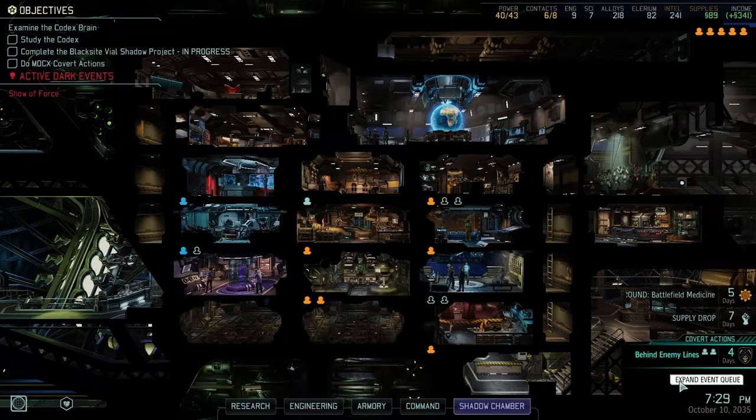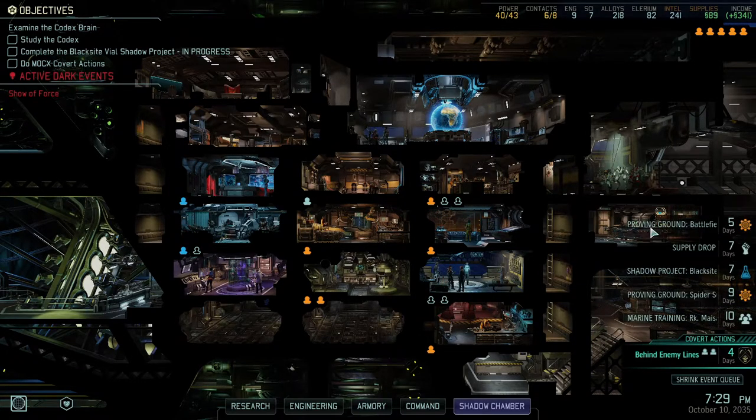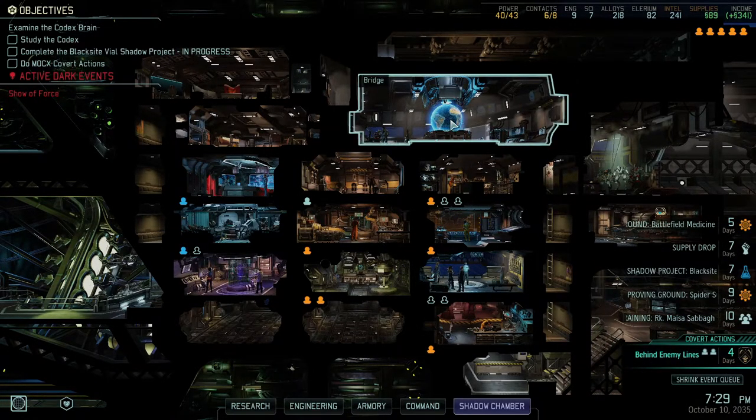Okay, we have battlefield medicine in 5 days, supply drop in 7, black site vial in 7. Spider suit in 9, and our new rookie is going to be a marine, and then behind enemy lines in 4 days.